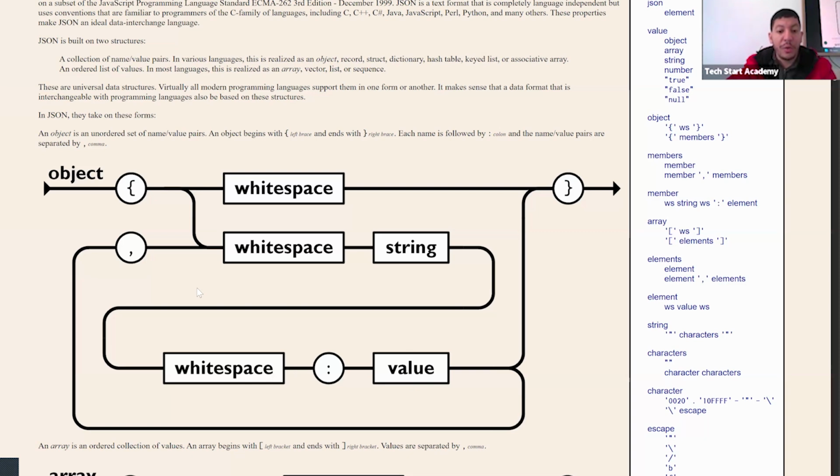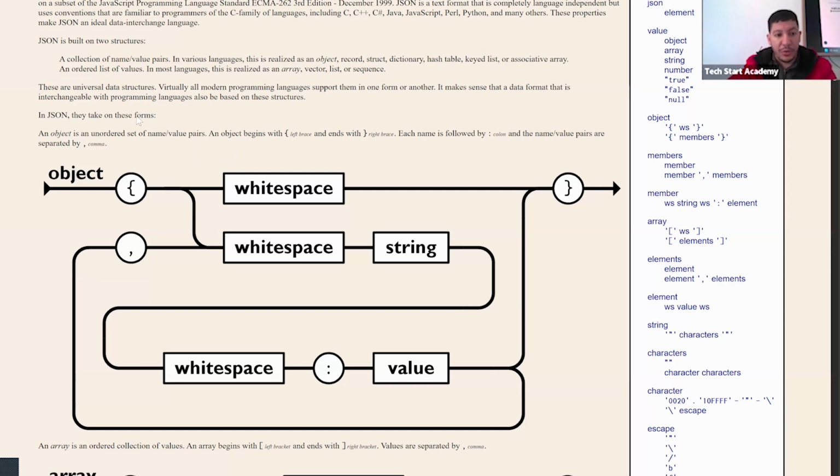Or there can be multiple strings inside the same object: the first key and value, then we add this symbol here, then another string and value, and so on until you close it. This is how the object looks.